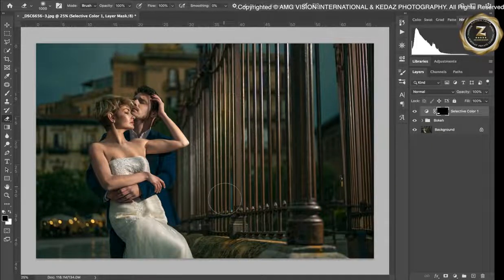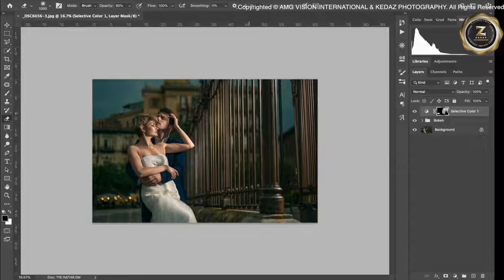You can also add this one, but I don't want to put 100% opacity, maybe 60. So we can have a warm flashlight go to the light, go to the subject here. So this is good. You can add more if you think it is not enough.